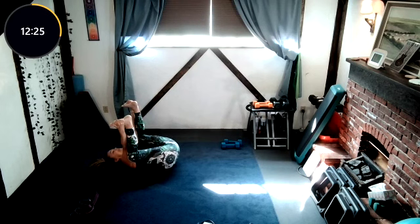One more time into Child Pose. I wish I had more time with you, honestly. The stretching business is awesome. I'm glad I made it today. It was a close one.